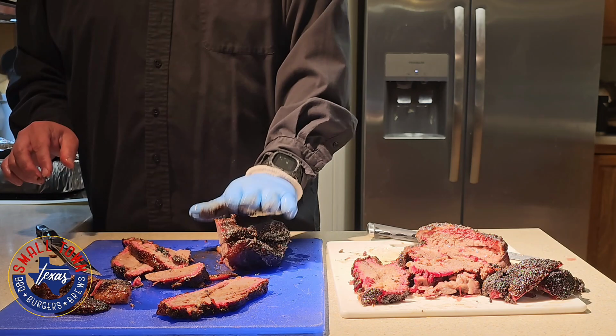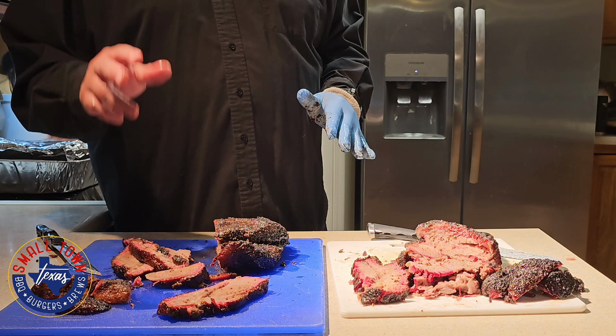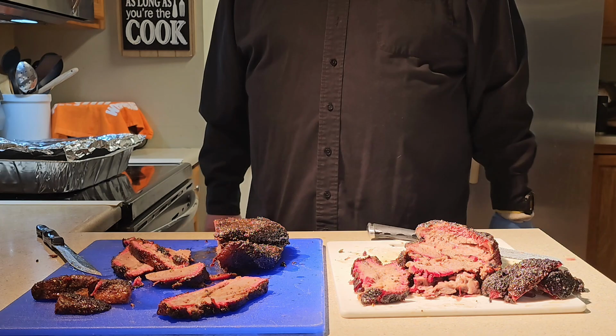So if you look at both, both good. But this one, you can definitely taste the sweetness in this one a little bit more. This has a completely different rub. This one, because it was brine, I basically put on pepper, garlic, and onion powder on the outside of this, and not the other stuff that I had on here. So, hey, it is what it is. Both of them are great applications. They both work. And really, really nice.